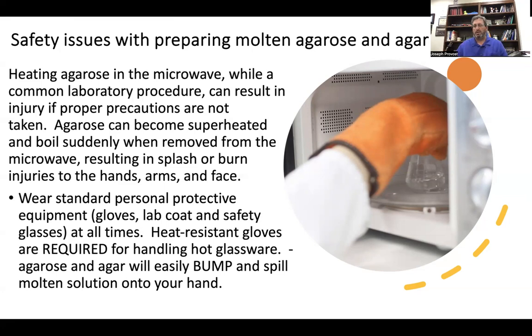Don't try to do it all at once, because if you set it for 5 or 6 minutes and it really only needed 3 or 4, you come back, you're going to have agar everywhere. It can be superheated. You pick it up, it will boil over your hands.